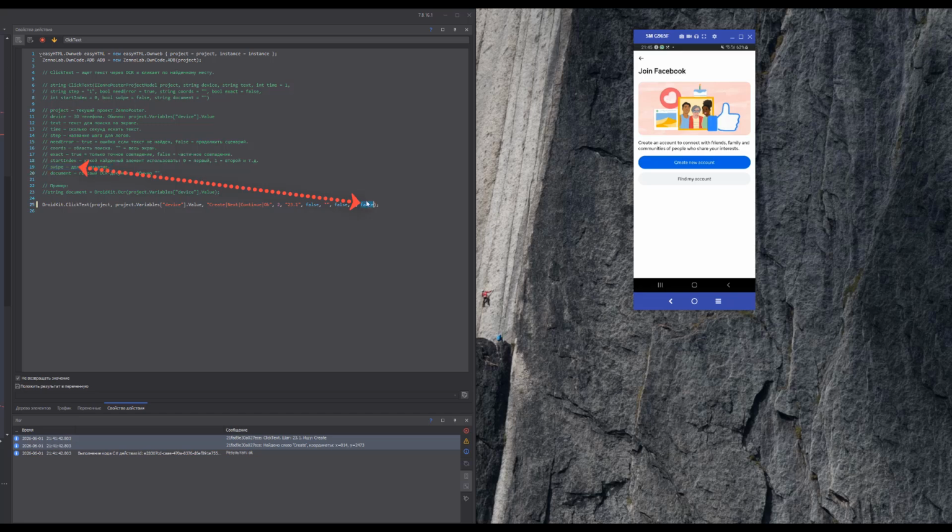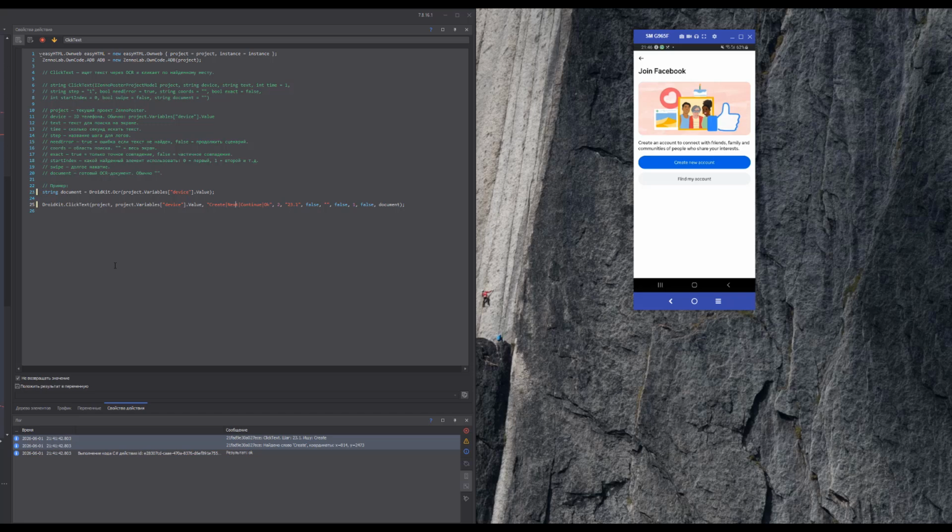Additional features are available as well, including swipes relative to the detected text, working with a pre-generated OCR document, and several other tools designed for more advanced scenarios. However, in practice, most use cases come down to a very simple pattern. Specify the text. Optionally configure a few parameters, and immediately get a ready-to-use action on the device. That is exactly why ClickText is one of the most frequently used methods in DroidKit. It allows you to work on the level of meaning and text, rather than coordinates, screen regions, or image recognition.